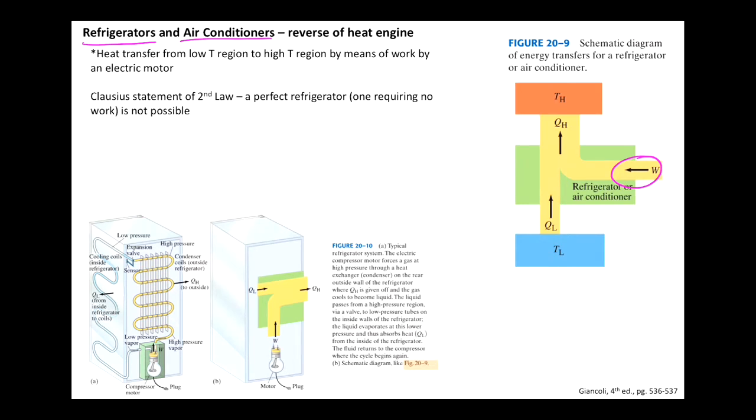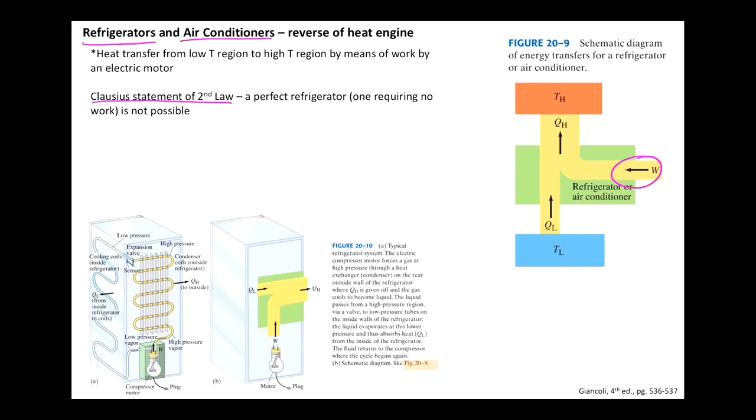Okay, so let's see. What do we want to say about this? First of all, we can go back to the Clausius statement of the second law. No work, just having it naturally flow from cold to hot. Well, that's just another way of saying that it naturally flows from hot to cold, right? Looking at this in reverse, this is another version of Clausius' statement of the second law of thermodynamics. It's not possible to have a perfect refrigerator that'll just operate on its own.